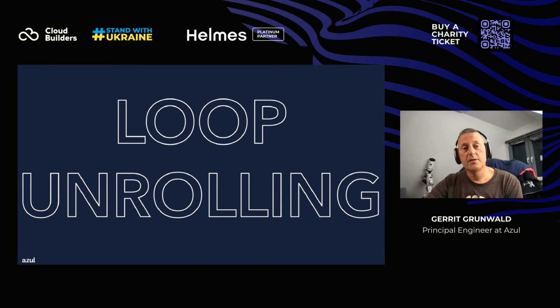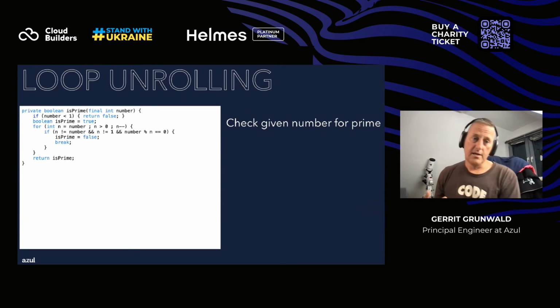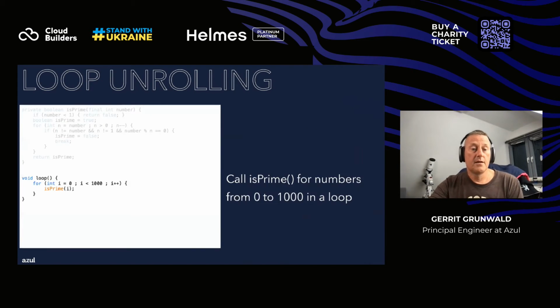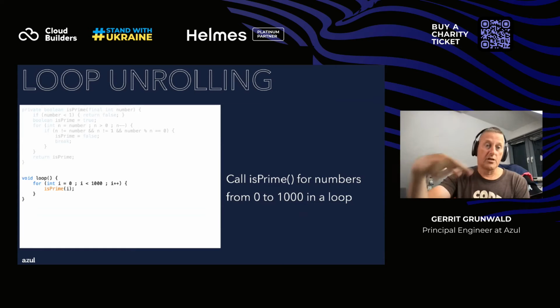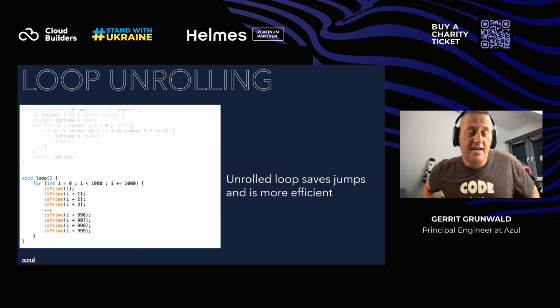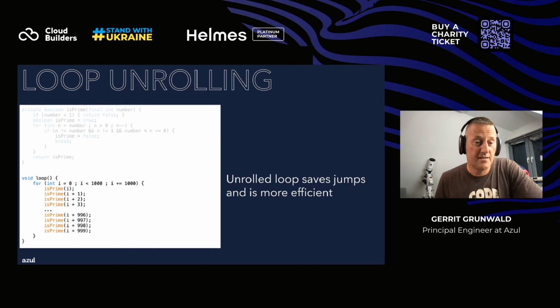Then another one which is really interesting is loop unrolling. That means if we have, for example, a method like this one, which just checks a given integer number for prime, and we call this method 1,000 times, right? Then every time in this loop, it has to jump internally and call this method. And this loop that we see here, if you unroll it, it would look like this. And I did that. And even on my M1 Max Mac, which is really a powerful machine, it was nearly twice as fast when I did this. Exactly what you see there.